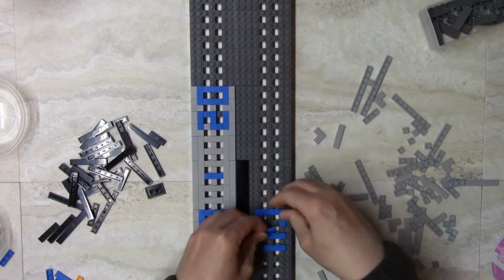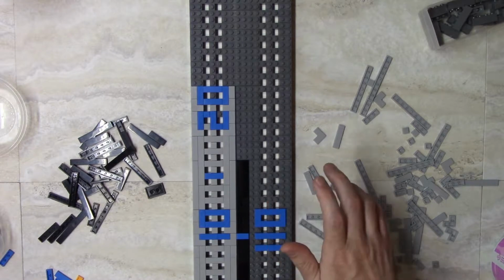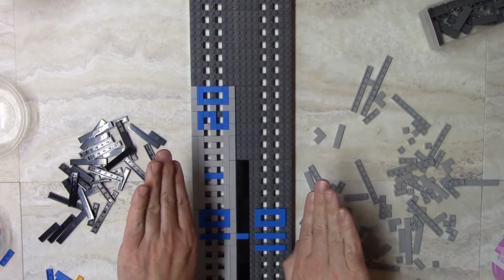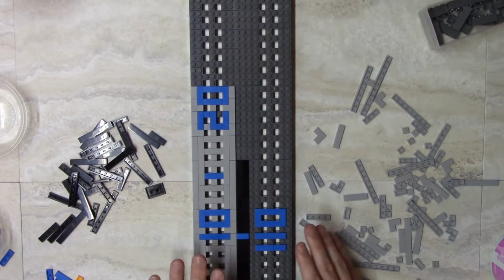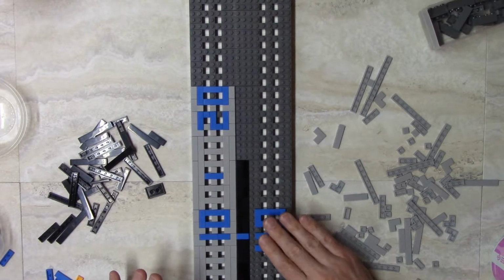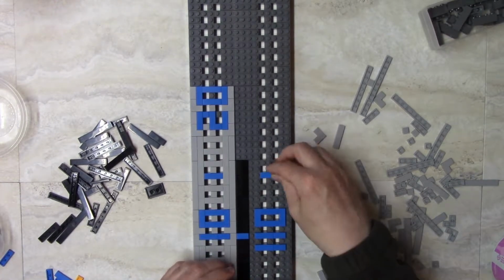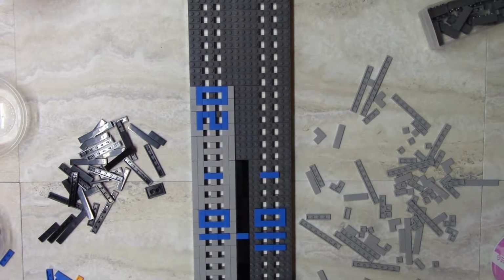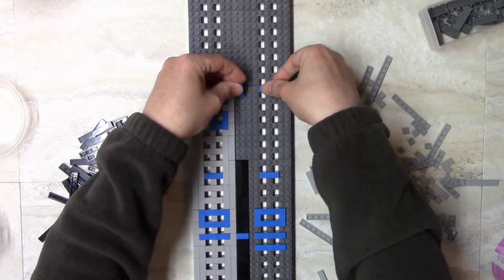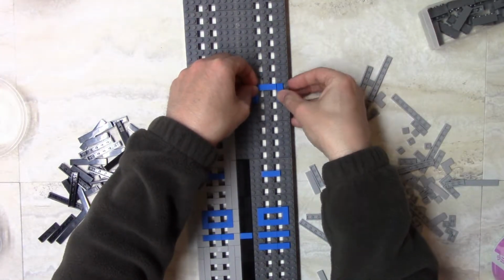Now you do have a choice here. You could flip these upside down and do it that way, so that whichever way you're facing the board, the numbers that are closest to you are going to be right side up. But I felt that kind of looked a little bit weird, so I'm sticking with this. This is going to be 100, and that means we're going to have 2 zeros.